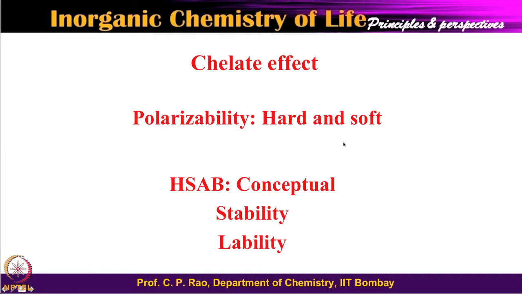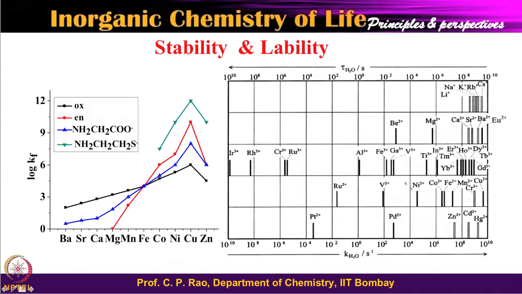So, overall the coordination chemistry parameters required to understand the role of inorganic elements in the coordination sphere of a metalloprotein or metalloenzyme are their chelate effects, their polarizabilities, hard-soft acid-base characteristics, which you know very well and I am not going to explain again, and their stability and lability aspects. I have tried to explain the stability, as you see from the Irving-Williams plots, depending upon the ligands, keeping the metal ion constant and changing the ligands, or keeping the ligand constant and changing the metal, you can find out the stabilizations, and these will follow the HSAB principle.